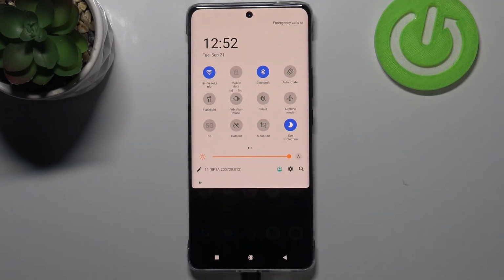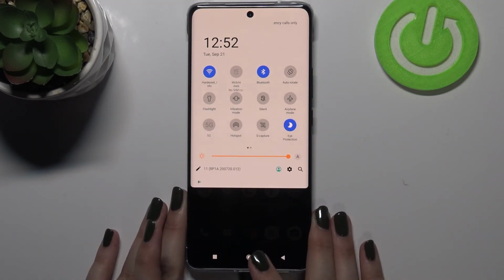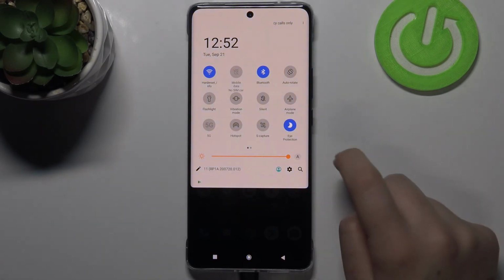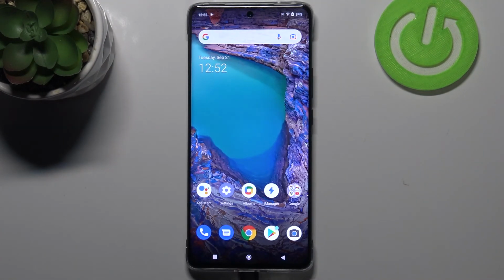So this icon of course is right now activated. We've got the eye protection turned on, so to turn it off, just tap on it and the screen turns back to its normal state immediately. Of course you can turn it on the same way. So actually this is it. This is how to customize the eye comfort mode in your Vivo X60 Pro.